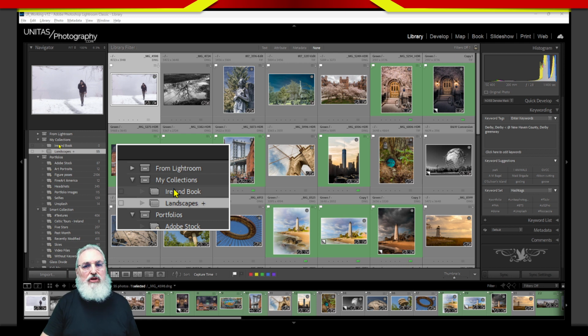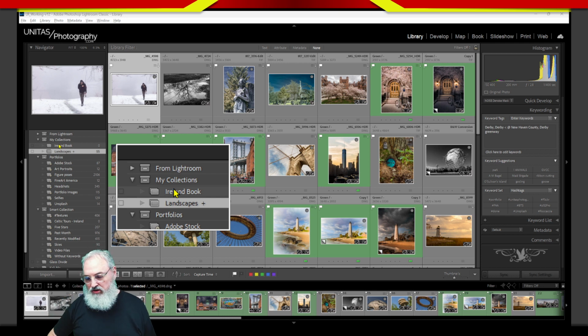It's entirely up to you, whatever makes sense to you. But I started off with the hashtag because that separates it from a general population keyword and makes it a very specialized keyword. So now whenever I come across an image that I say, oh, that'd be great for my flowers book, I mark it with that special keyword. And because I've created a smart collection, every time it sees that hashtag keyword, it's going to dump it automatically, without me even thinking about it, into that collection.